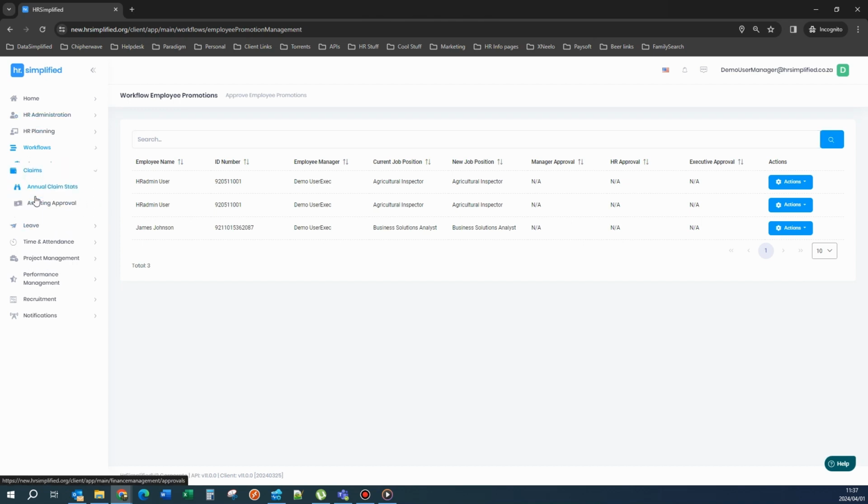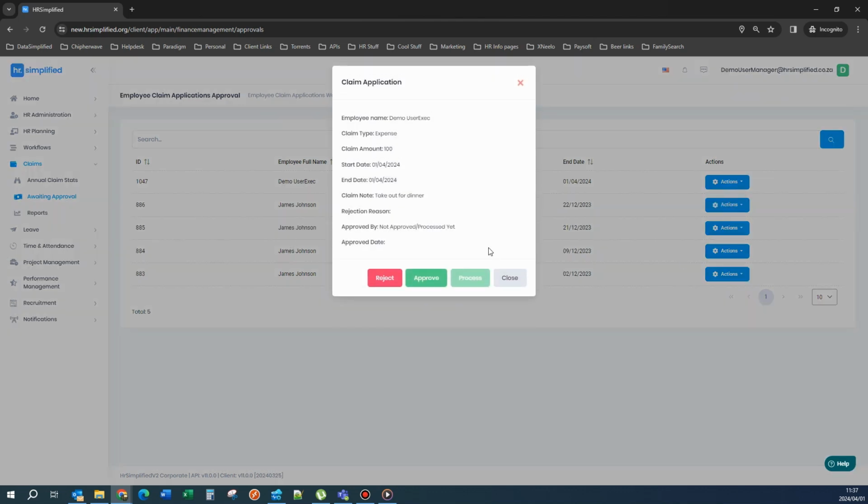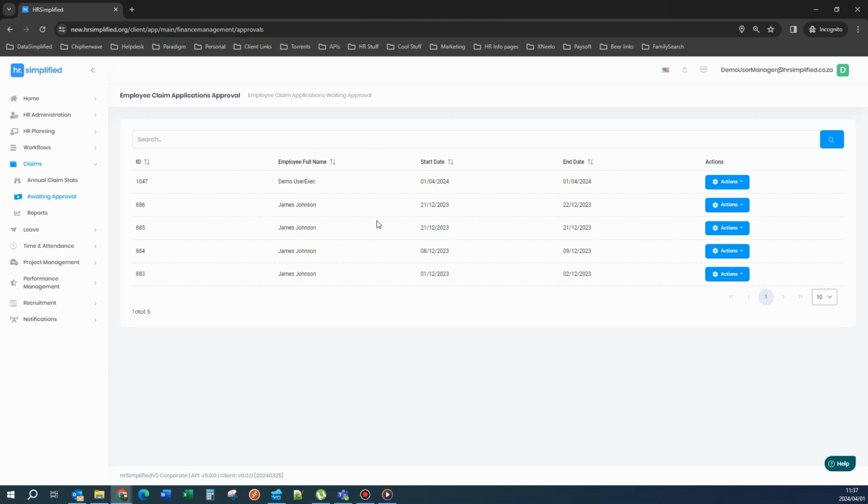To move on to the next one, which is claims. We spoke earlier about how claims are issued to employees, or employees submit claims and the manager has to go and approve them. So the first part is the approval of those. As claims come in, you can go view those claims and you can then either reject them or approve them. If they've already been approved, it means that they are processed. So then they move over to a new menu item which you as a manager cannot see. There's a specific role in the system called the finance admin. They are then allowed to take the processed or the approved claims and process them through to payroll.